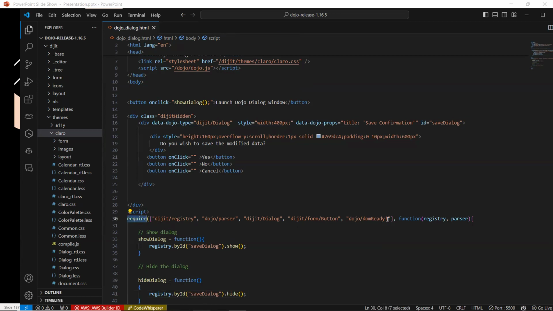So these are the required libraries now, and this basically fires when the Dojo DOM is ready. One is show dialog and another one is hide dialog. Okay. So when I'm clicking on no or cancel, I'm going to call the hide dialog function. Whatever hide dialog function you have written, this is going to be invoked when I'm clicking on cancel.